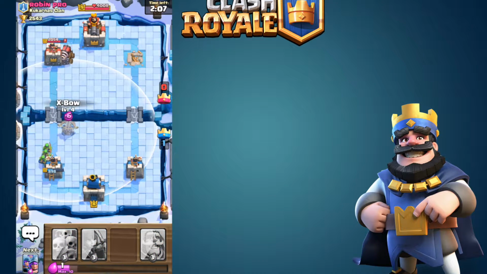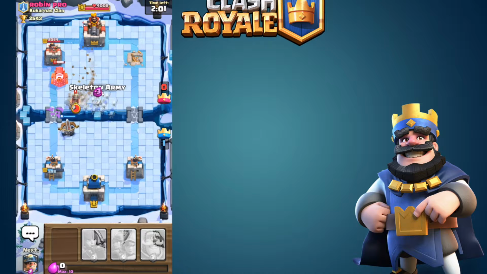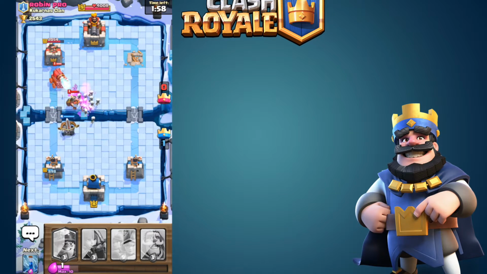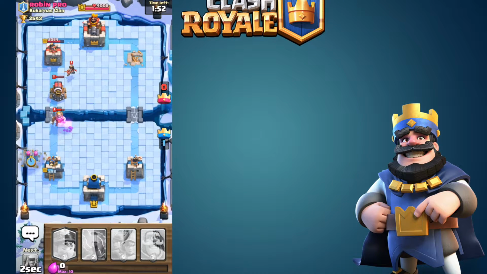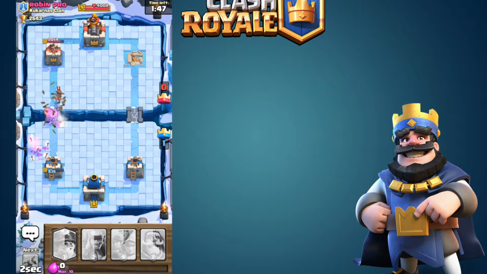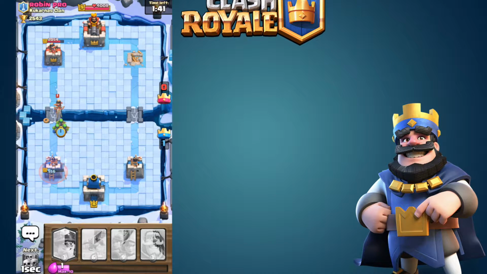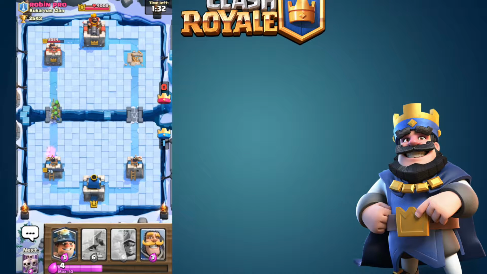Oh shoot, that's a problem. Is it? I don't think so. Come on. Yes. Get that Sparky. Get it. Okay, not bad. You ain't gonna get a hit. Oh, shoot. How is our tower down to 500? Am I not noticing what's going on here? Oh my god, we are in a lot of trouble. I did not notice that.